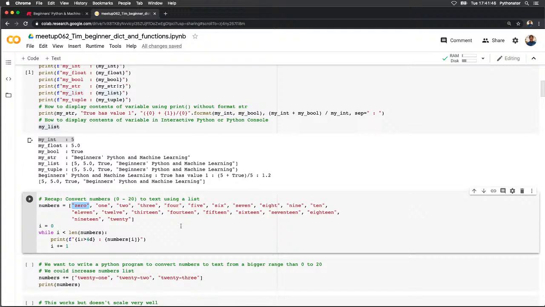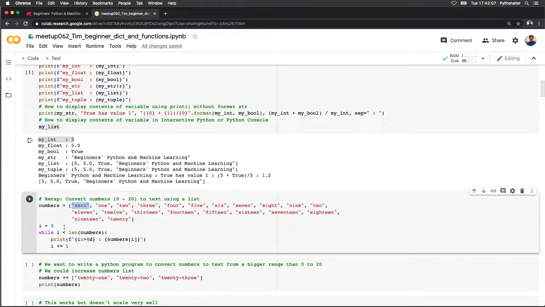Now by doing that, it meant that we can just use an index to refer to that string in the numbers list, and the value of the index will also be the number that gets its name used.